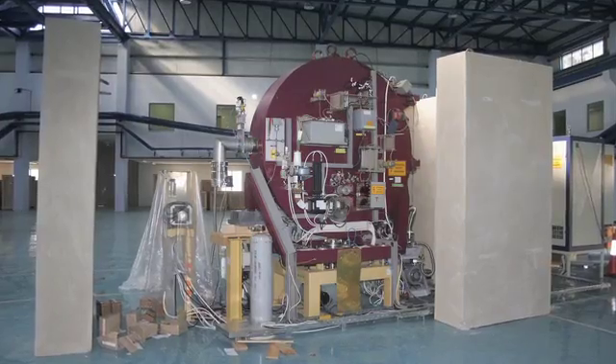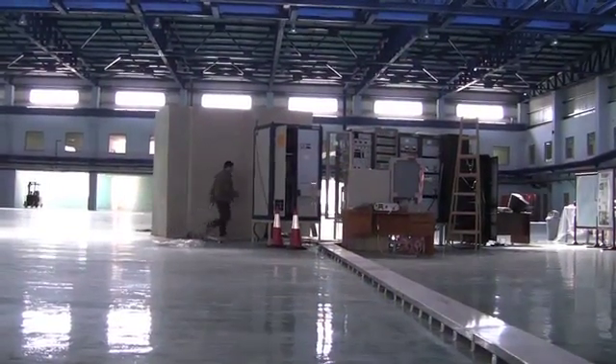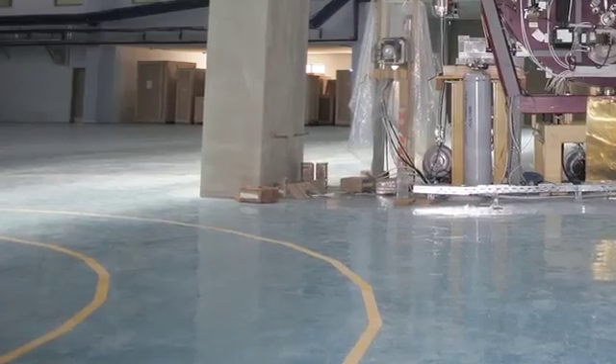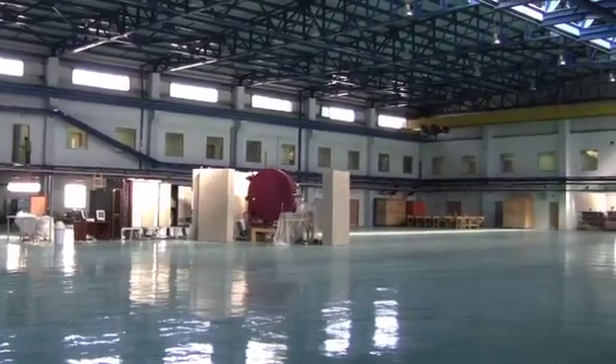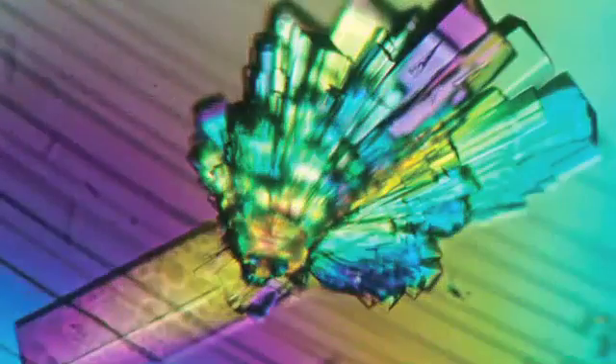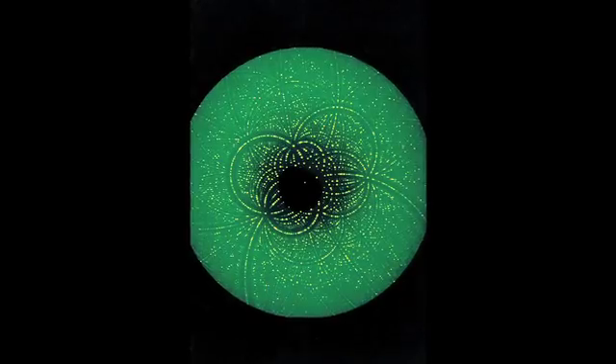When Spectrum visited last May, only the Microtron — one of the accelerator's three main sections — was set up in the main hall. This is its final position. Tape on the floor marked out the other two sections: the booster and the storage ring. When it's completed, the synchrotron will produce a piercing beam of light, which scientists will use to examine the structures of materials. All this area you see today empty will be very covered in the next years.